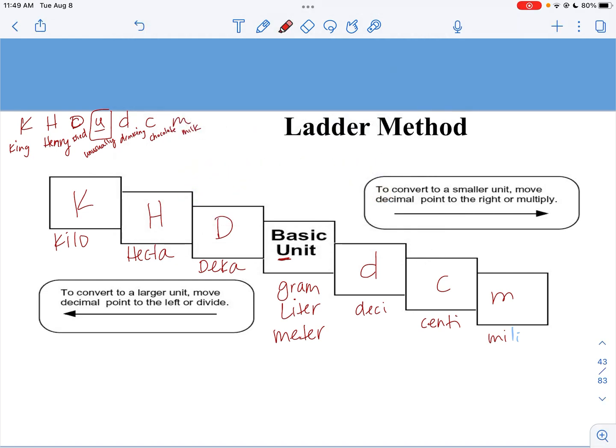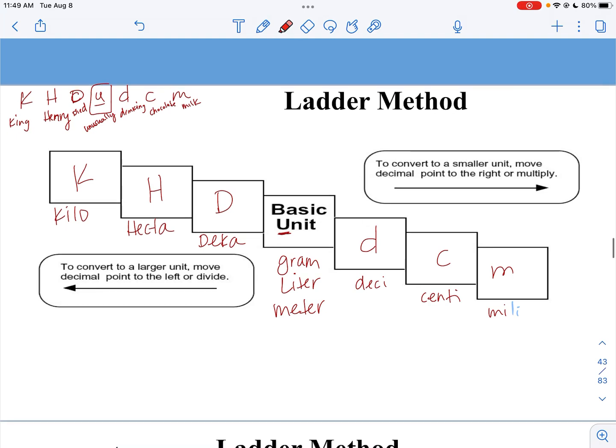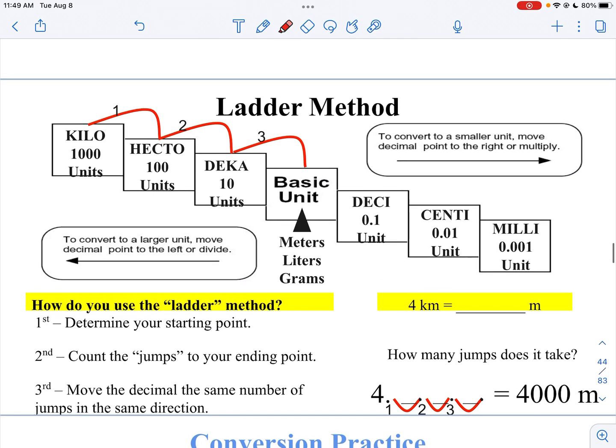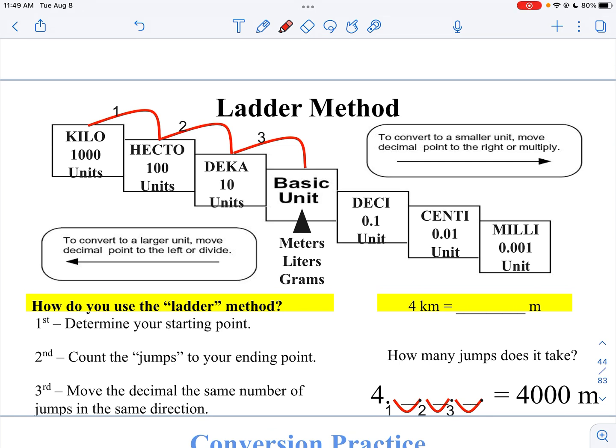Now that we have our chart filled in, let's talk about how we're going to use it. Anytime we're converting between these prefixes, since they're all base 10, we're not really having to do anything fancy except either multiply by 10 or divide by 10, or what's easiest for me is just to move the decimal. Let's talk about what that means. Here's one example. You don't have to write anything down for this, or if you want to write it in your notes, that's fine. We're starting with 4 kilometers right here, and it's asking us to convert to meters.